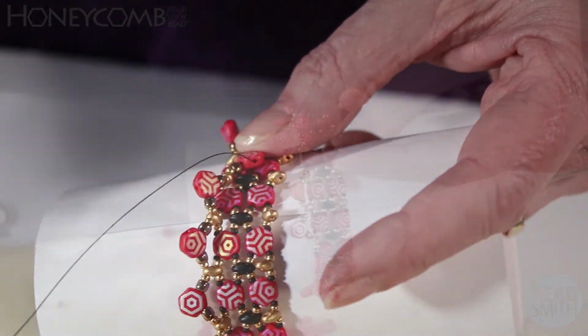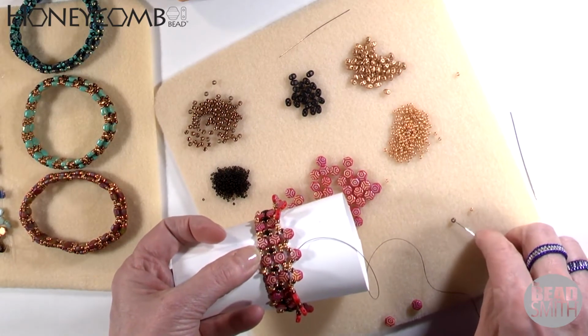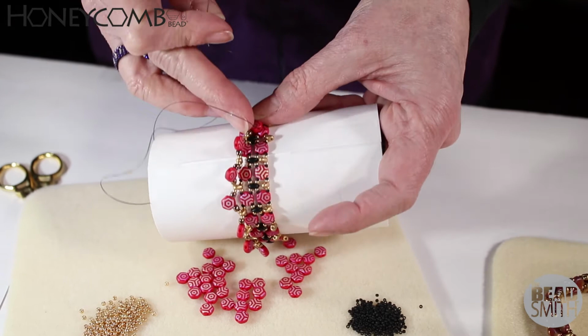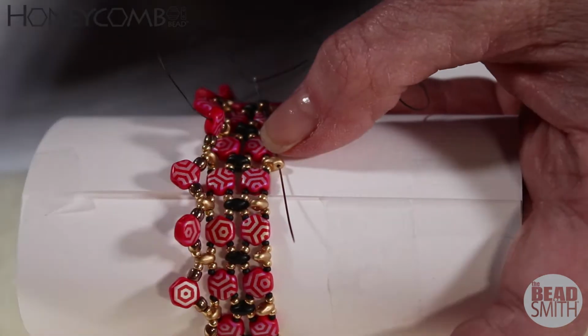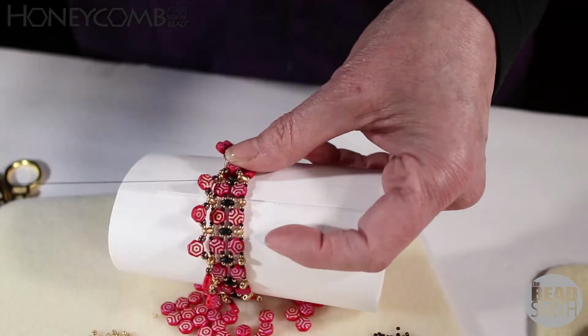So we're going to do this. We want to reflect exactly the beads in the order that we did them on this side. So it's a Matubo next to the honeycomb, and then an 11 next to the mini duo. We're going to flip this over, and we're going to come through the mini duo. Now we're working around this way, remember? Watch that you don't get caught.